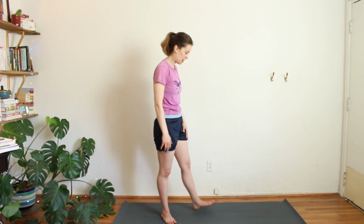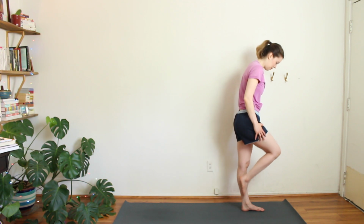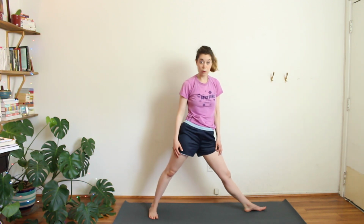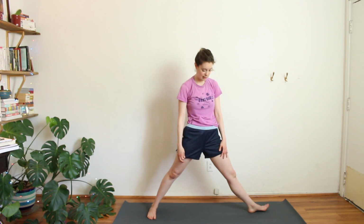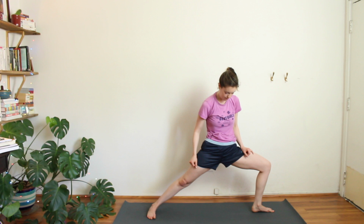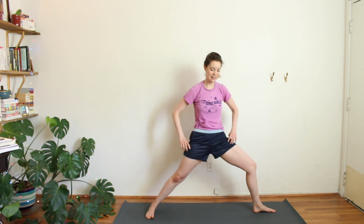Nice. So this time we're going to keep that left foot forward, and we'll step the right foot back, opening up into warrior 2 on the left side, heel in line with that back arch, and we'll sink down into the knee. So feel that hug towards center. It's your core, that's your center, that's your foundation.